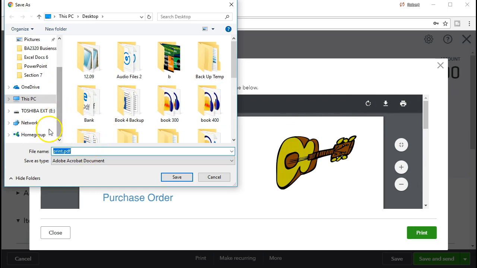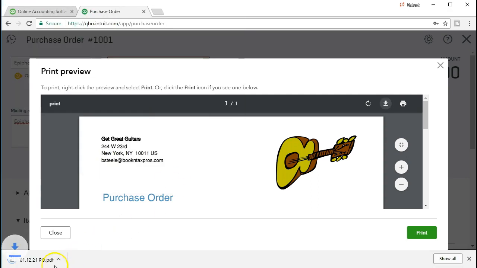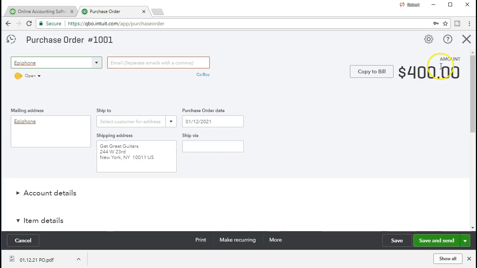I'm going to scroll down and see where we want to put this. I'm going to put it into this Excel docs here, and I'm going to change the name. So we'll make the name, let's just call it a purchase order, and we probably want the date. You might want to put the date up in the front, 01/12/21. That's what we'll put there. And you could format the date, depends how you want to order this thing. So think about how we want to order them. And we're going to say save that information. And there is our purchase order. Note, if we wanted to email it, then we would of course need the email tab, and then we can go ahead and send that directly rather than saving it and then emailing it.